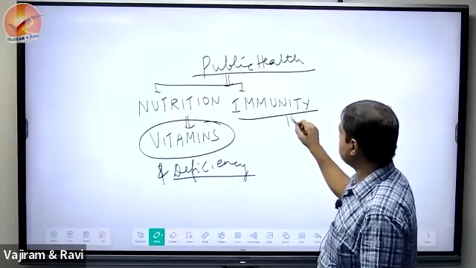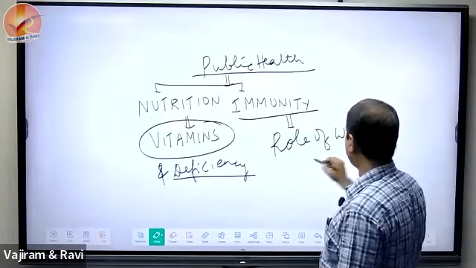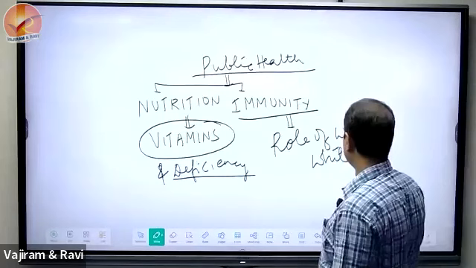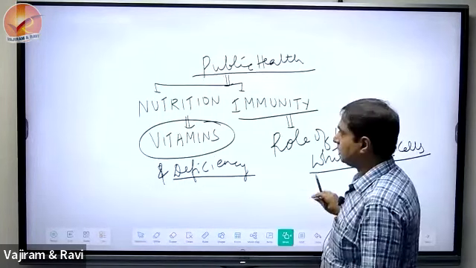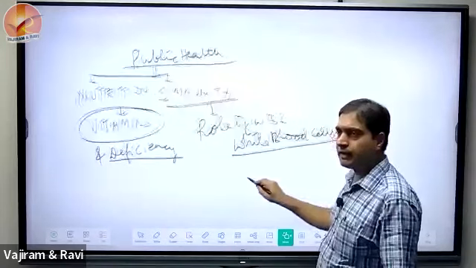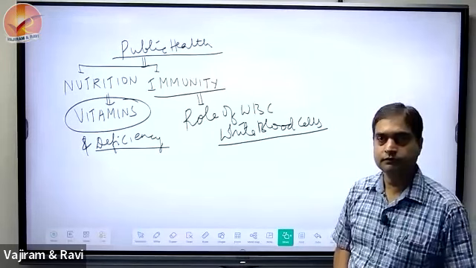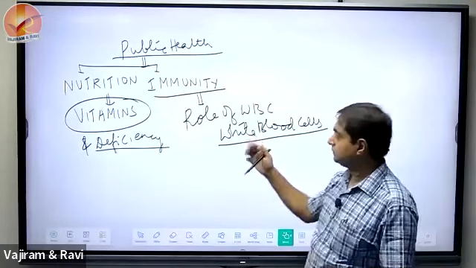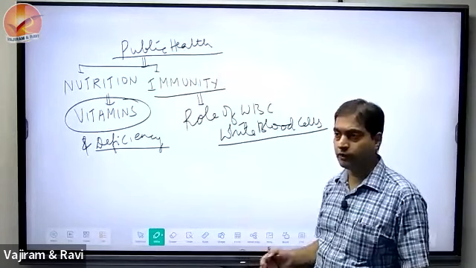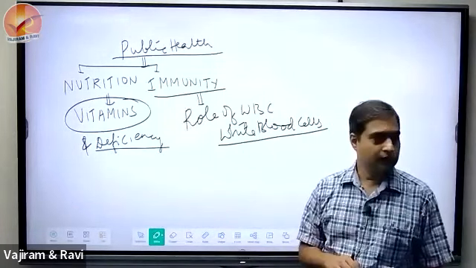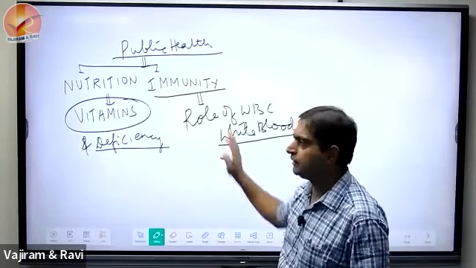So immunity means basically the role of white blood cells. So how does our natural immunity try to protect us from pathogens? Multiply numbers. And then we'll discuss the vaccine induced immunity. One is your natural immunity, how it works. Then we'll discuss the vaccine induced immunity also, as a part of the immunity only.